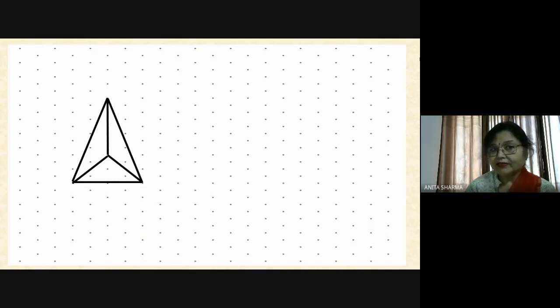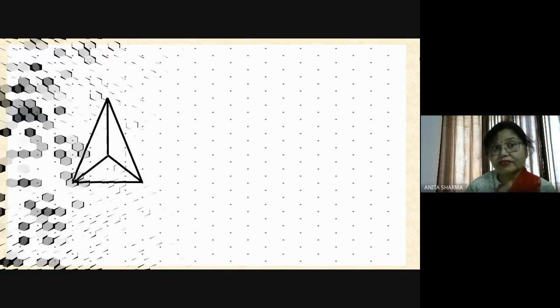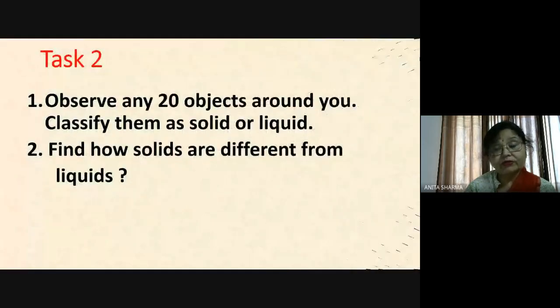So now there is an isometric dotted sheet. I just gave you the task, so I'm going to show you. I'm going to make a triangular pyramid. I just joined two dots and then again two dots, and then I created a triangle, which is a polygon. Now I am deciding one apex and joining all the vertices of the triangle to it like this. So my triangular pyramid is ready. You can do like this and you will really enjoy. And count the faces, vertices, and edges.